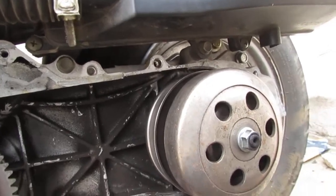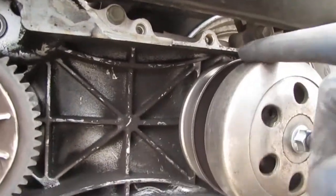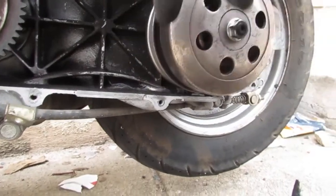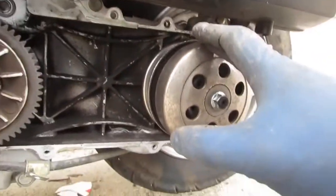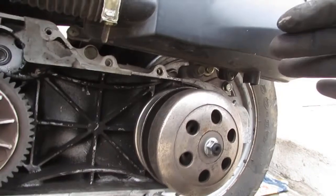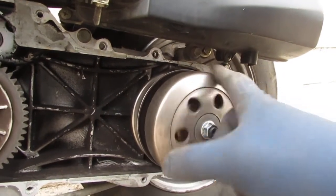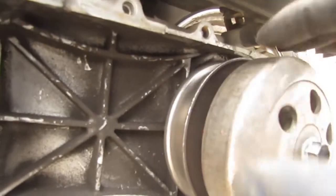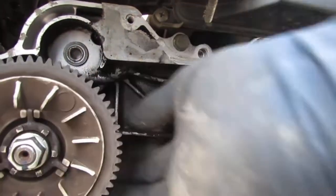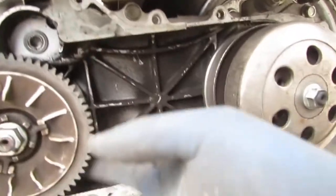I'm turning it to hear if I hear any grinding sounds. So what happens, right? You can see this turns the wheel. As this clutch expands outwards, because as you rev the engine, as your load and your demand increases, it spins this clutch out and it grabs this and it turns the wheel. Like that. So these two are halves that pull apart, separate. And up front here, this is directly attached to the crank.